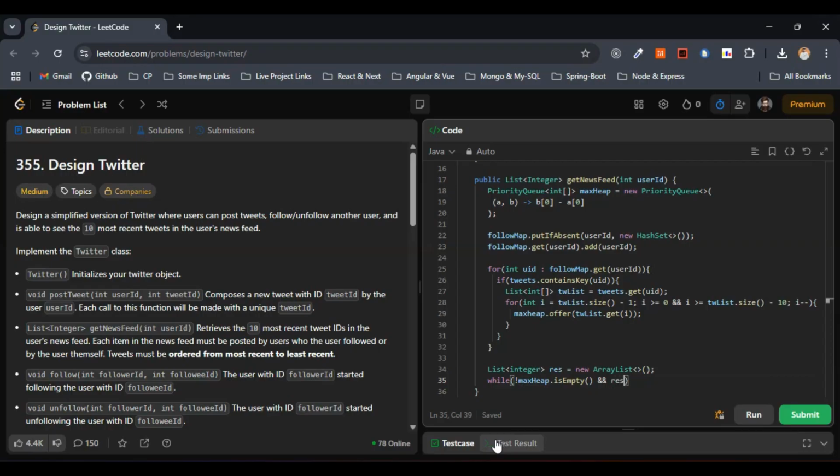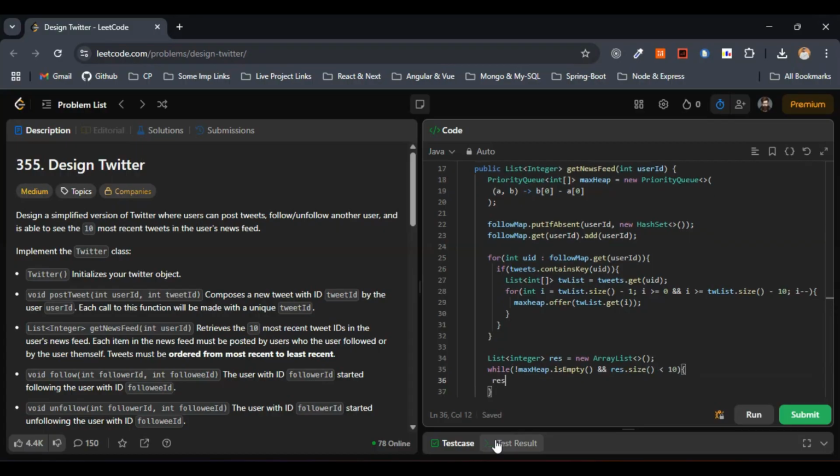So result dot size less than 10. So then only we have to add max heap dot poll. So we'll be making use of the poll operation here. This one, let me give 1 in the array, right?